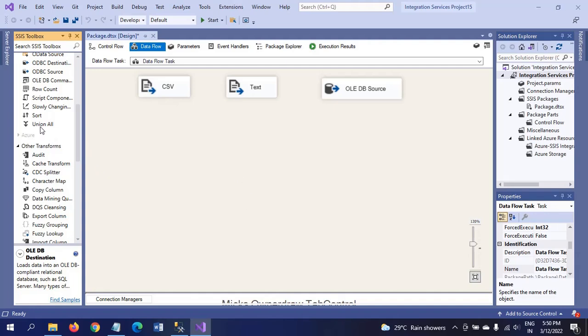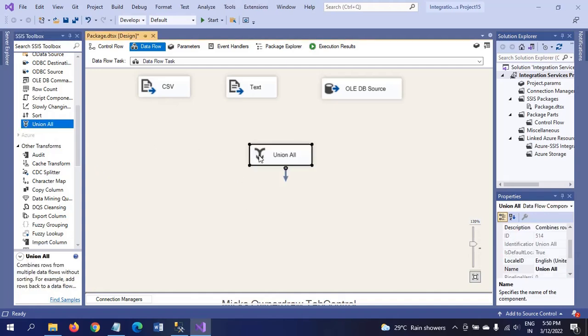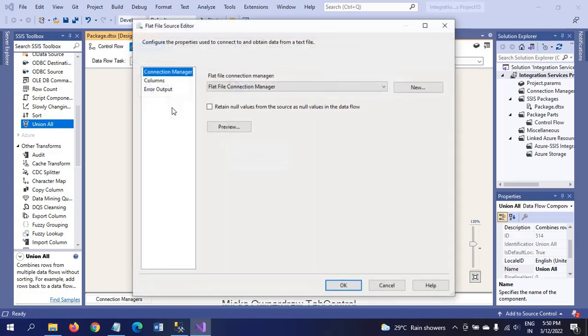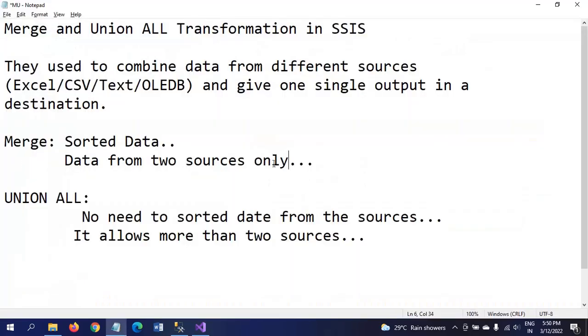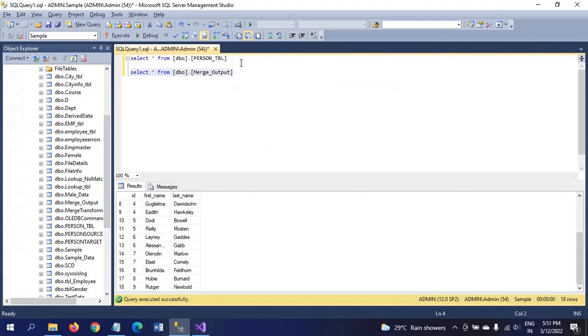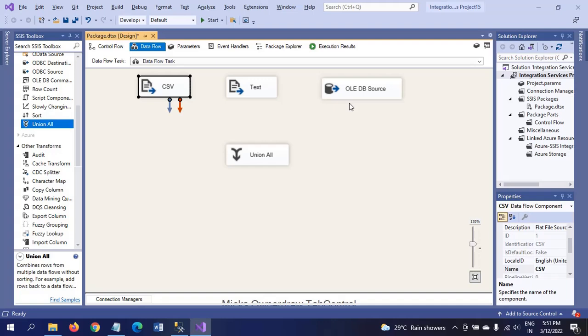So I am showing the union all transformation here. In the OLEDB source earlier, I wrongly put the wrong table. Now it is 21 rows from the OLEDB source, 10 from the text source, making 31, and 8 from CSV, so 31 plus 8, 39 rows will dump into the union output.